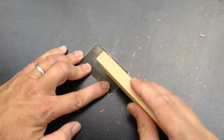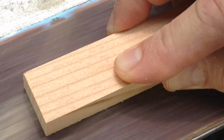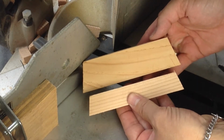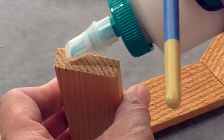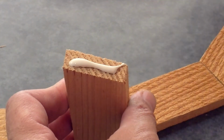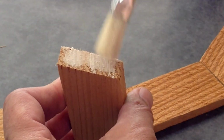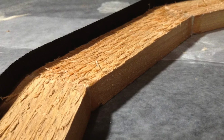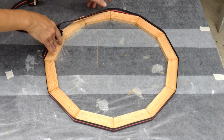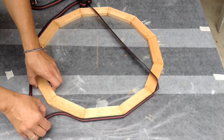After a little light sanding on the corners and some touch-up on the belt sander, the pieces are ready for glue-up. Here you can see the finished pieces for the individual rings. The 2 rings will be glued together in the end. This cedar has very open end grain, and each piece sucked up the glue like a straw. I'm using an exterior grade wood glue with a long setup time to allow more time to properly position and clamp the frames. I used a band clamp to hold the frame in tension while the glue set up overnight. The clamp removal went well, and it was onto the assembly of the different rings.